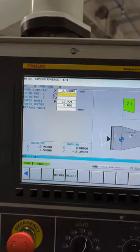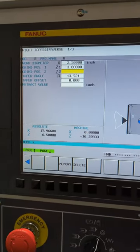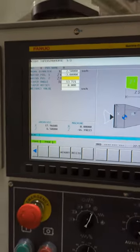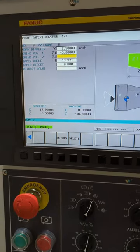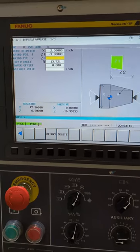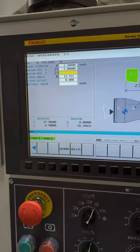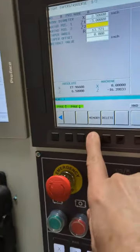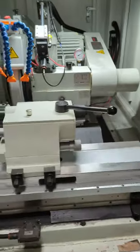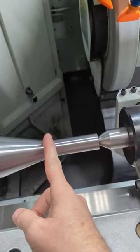These numbers are arbitrary, really. I'm not going to run this program because it's not proven. The one I'm going to run is the one I created, and I'll show it to you later. But I wanted to go through the program creation process on this one. And this one would probably be best to do if you actually go in and use memory. So if I bring that wheel over here and then I hit memory, it will record that number.